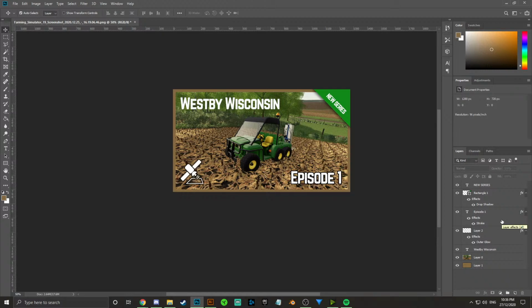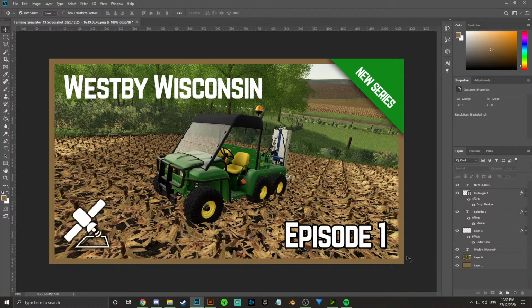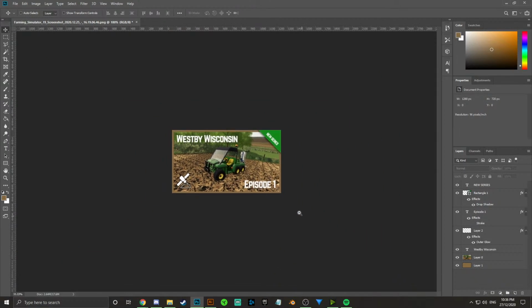Why is there just a stroke on episode 1 rather than both, or the other way around? I mean, you could, to be honest, Britt. The reason here is if you turn the stroke off episode 1, just because it's a pattern background, it's not as clearly red, whereas I think there's quite a lot of contrast between the white and the green up there, so it doesn't need it. You can read that text pretty well, but I kind of thought it just lifted, especially as you go smaller.